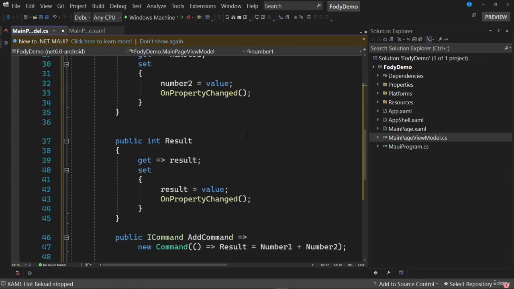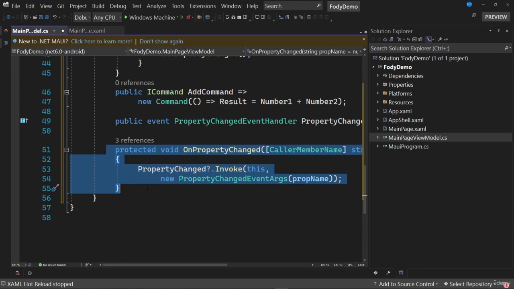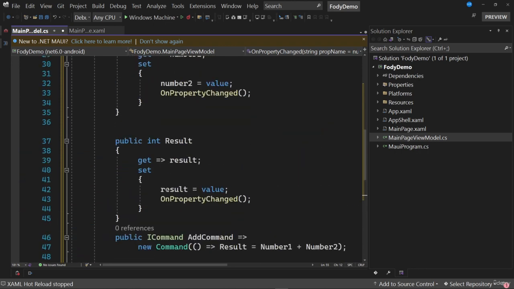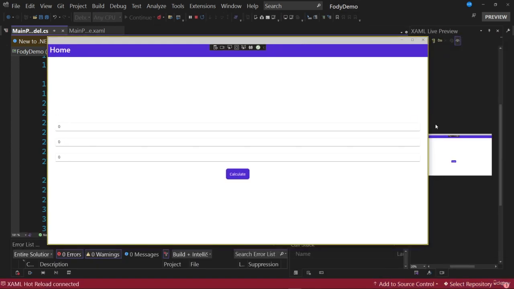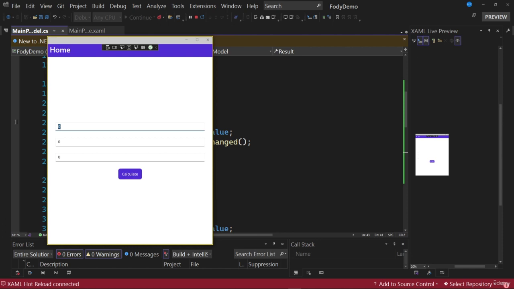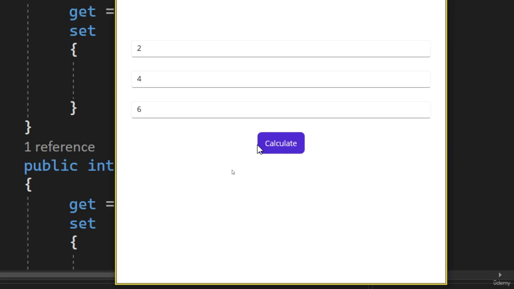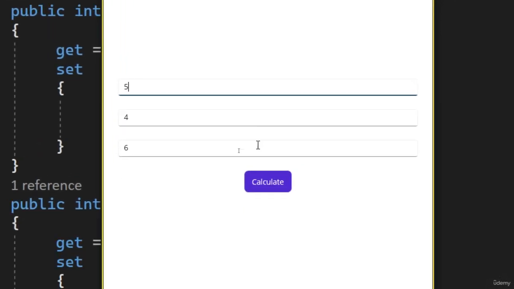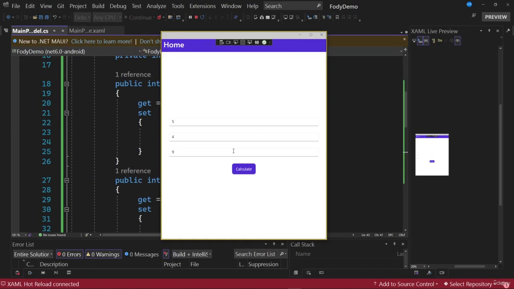This is because we are implementing the interface, which involves the creation of the event and the OnPropertyChanged method that is normally created to trigger the event. And also the OnPropertyChanged method is invoked from each of the properties so that we do not have any kind of problem later, and we can modify each one of them, in case we need to do so in the application. If we run the application again, and we insert some numbers, we see that this time, when we click on the button that says calculate, we are already showing the result in a satisfactory way. We can try with another number, and when we click on the button, the summation is carried out.